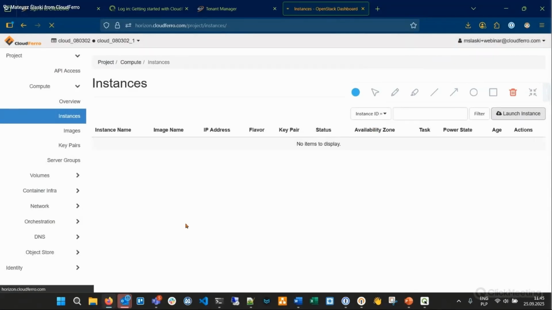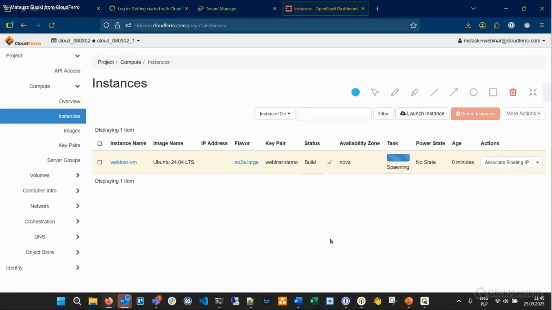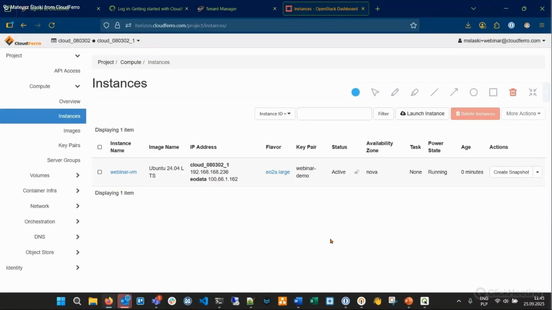You see a message that the creation was scheduled, and you can see now that OpenStack is building and spawning the virtual machine. It's a small flavor, so its creation is not long. For some flavors, especially those with local storage, you should expect a longer time, but most machines are created, you see, in under 1 minute.